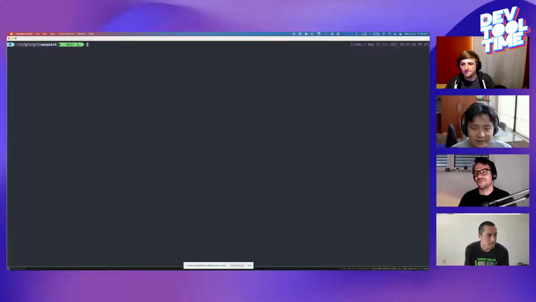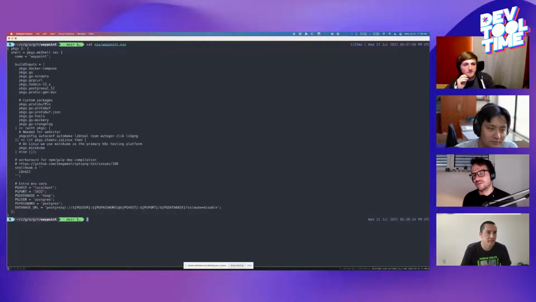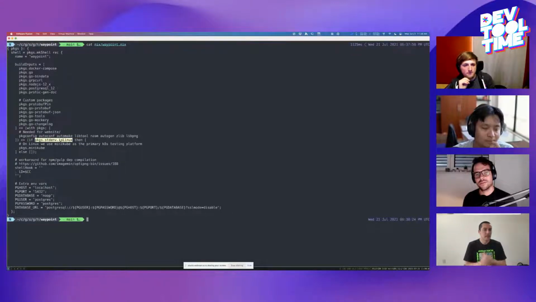Is there any reason not to use this for like a per repo dev environment? Like if you want to ensure that the dev environment is easy to spin up for every member of your team for a given repository, why not just mandate use of it? You need Nix set up. That's the hardest part, right? You need to have Nix available, and then to a certain extent, this is platform specific. So I do have some ifs here because I used to use this on Mac. So like on Linux only, I install Minikube, for example. So you can make this work, but I find that installing Nix is the hardest part.